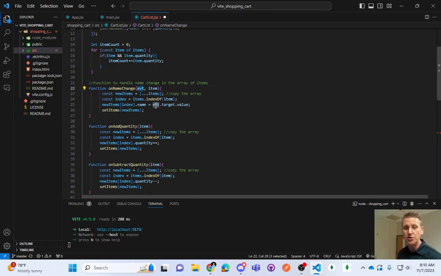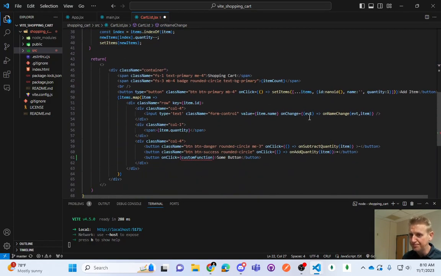Okay, so we needed to read some input off of a control on the user interface, and so we needed to pass the event object in to do that, right? So notice this function just passes in an item. This function passes in a control, be it the text box, and an item.